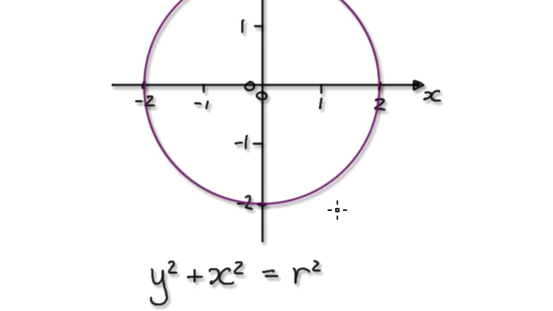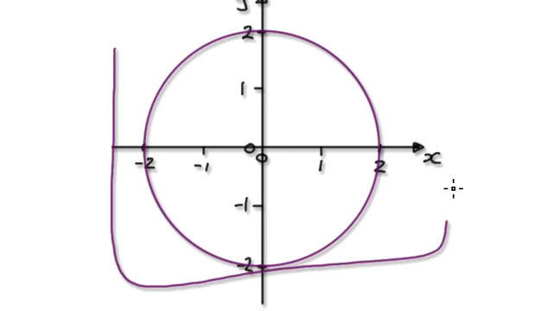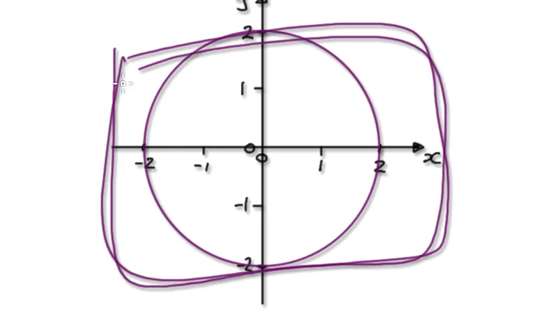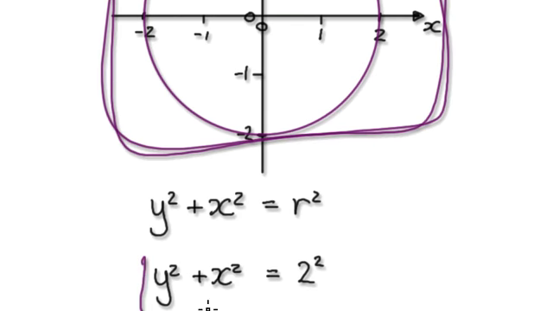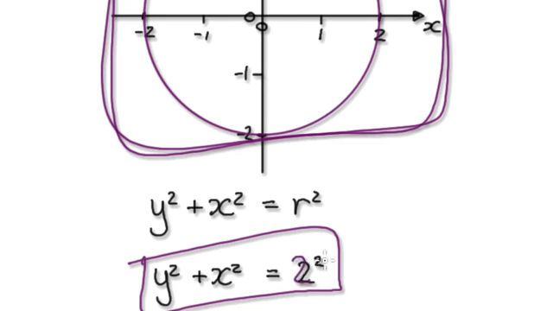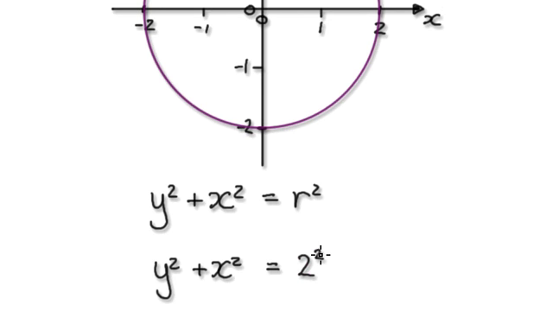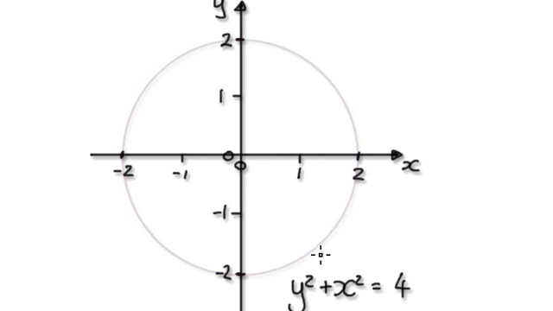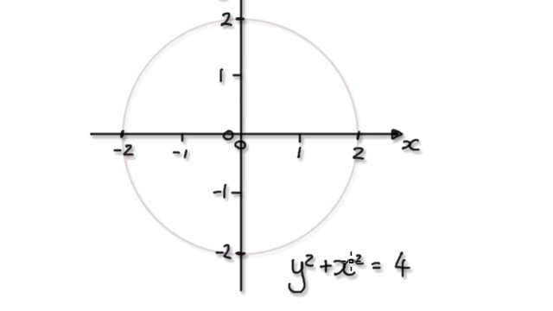So if you want to draw this circle here, the equation for this circle will be given by this. Okay, so you put the 2 into the r here. What that means is that when you have an equation like this, y squared plus x squared equals 4, select any point on this line. Let's say at this point here, 1, 1.